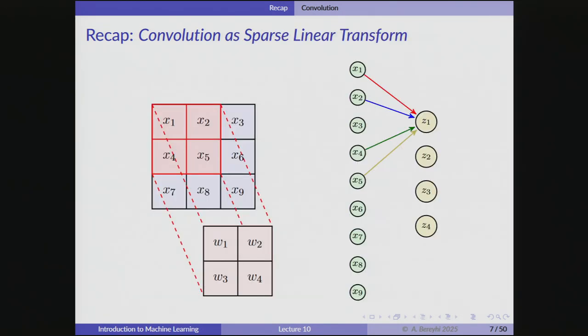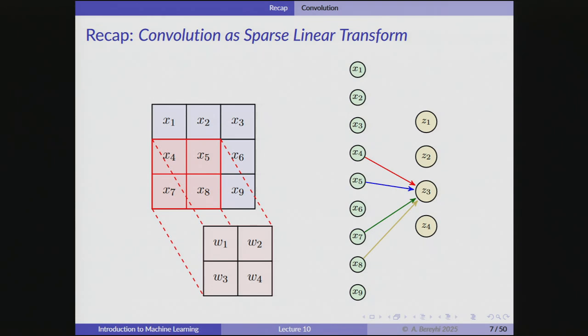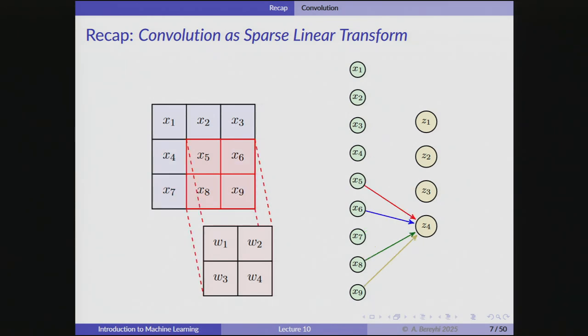So again, here is the same thing. I put these weights here, so I start from there. I can compute Z1 in this form, then I keep on going forward. I shift the filter, and I do the computation again. Again, I can think that Z2, which is the output of the convolution, when I convolve the filter with this part of the input, is going to be a linear combination of those pixels. And I can keep on writing it down the same way. Every time that I slide these weights, I am just looking at a subpart of it, and I'm computing a linear combination of that subpart.